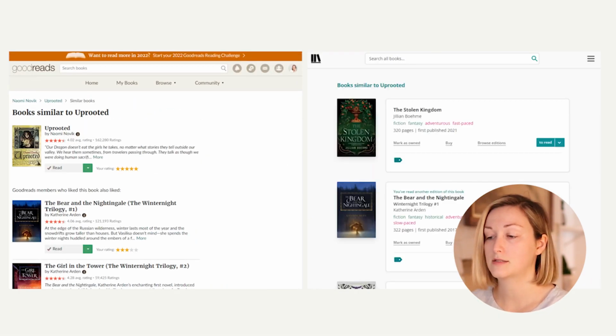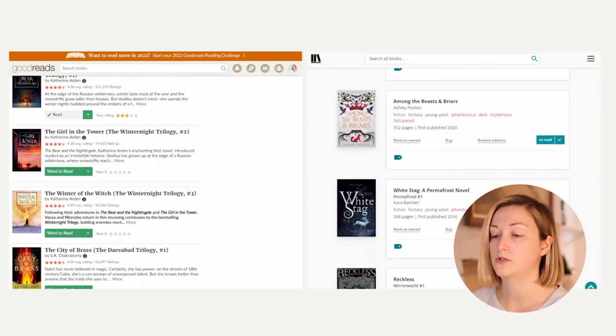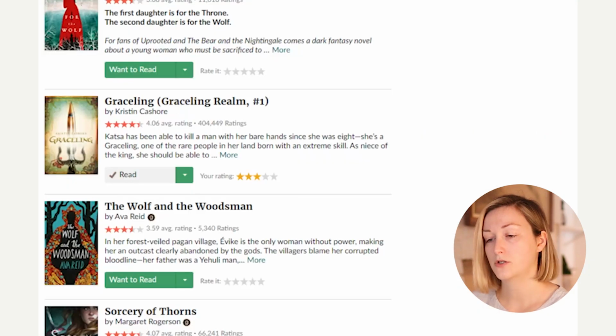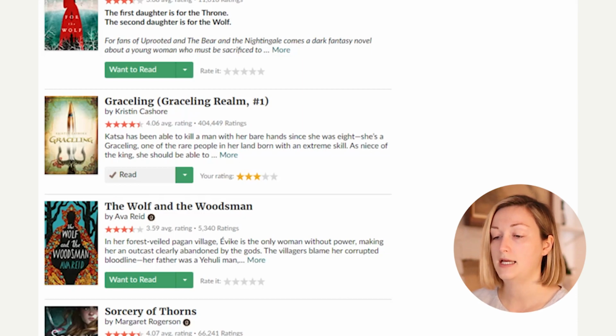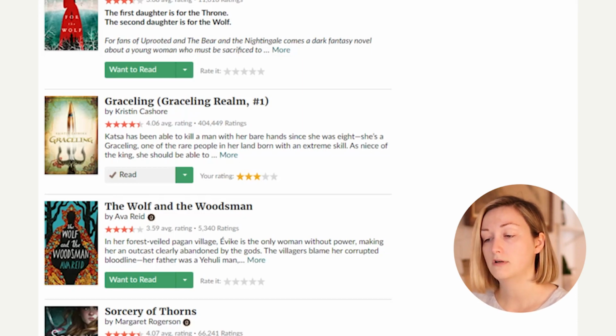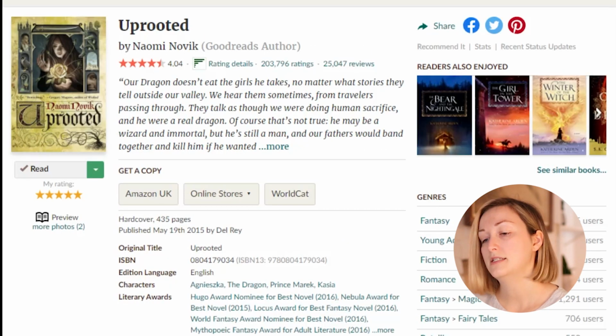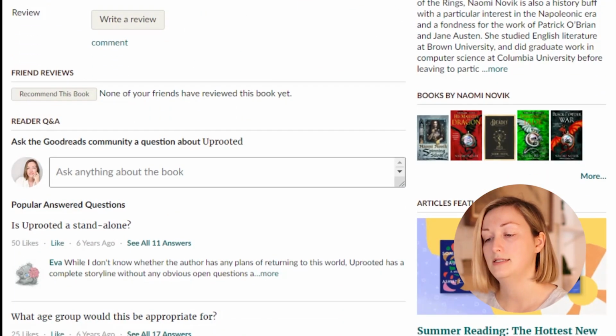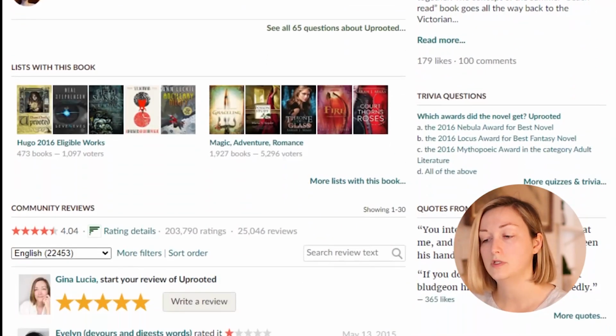At first glance, it's clear that Goodreads has a lot more data to draw from because its recommendations are, well, better. The Goodreads recommendations also have more important information attached. They contain a brief description and the average rating. The StoryGraph seems to favor their own data over both of these things. Goodreads also has another advantage here because on the book page itself, it also shows more books by the author and lists with the book in, which are both additional ways to find more recommendations.